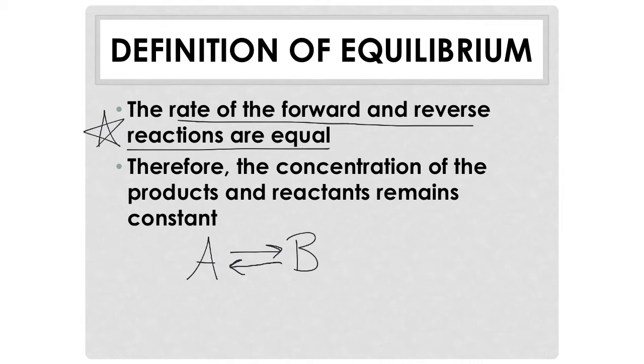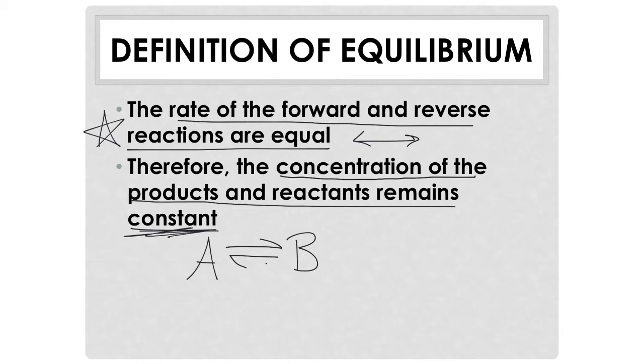And actually, the arrows are usually shown a little bit differently than how I drew that first one. They're usually shown like that, or depending on the font that I'm using, sometimes we would just have a double arrow too. Now, one of the other parts of our definition is that once we reach equilibrium, the concentration of the products and the reactants remains constant, not equal, constant.